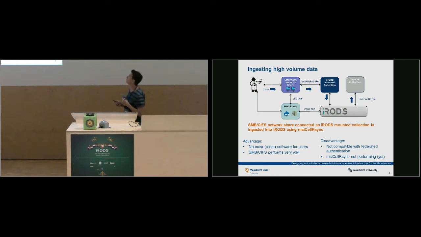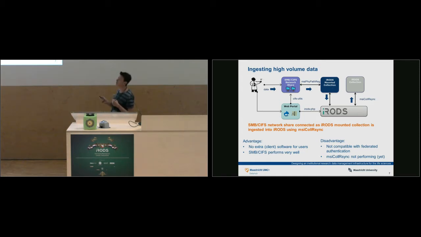The next step is ingesting the data. What we've done here is make use of a landing zone, which is still on an SMB CIFS share, so a normal Windows network share. The reason why we've done this is, one, because the type of machines that users ingest data from is very diverse, and we did not want to have to bother with installing different clients. And the SMB CIFS protocol is well tested, well known, and performs pretty well on both Windows and Linux. So you've put it onto this landing zone, but how do you then get it into iRODS?